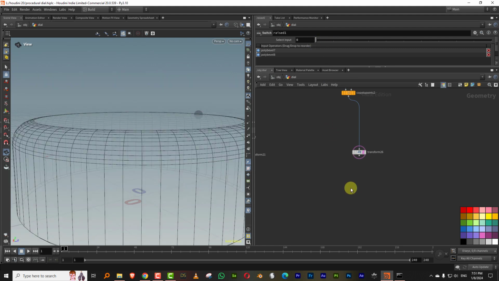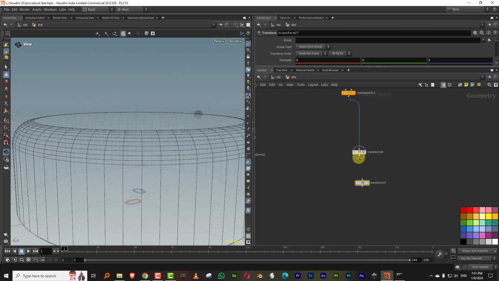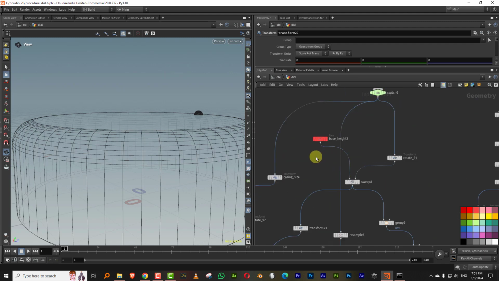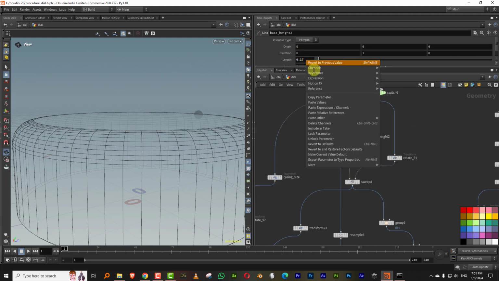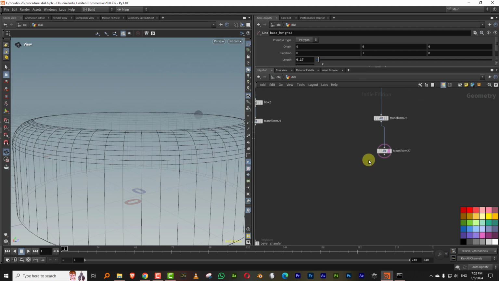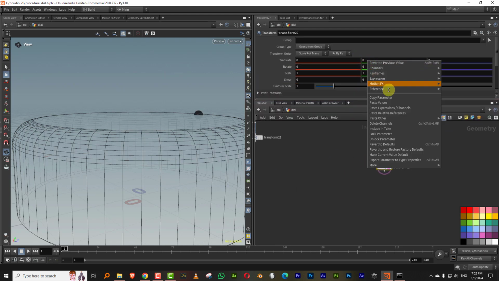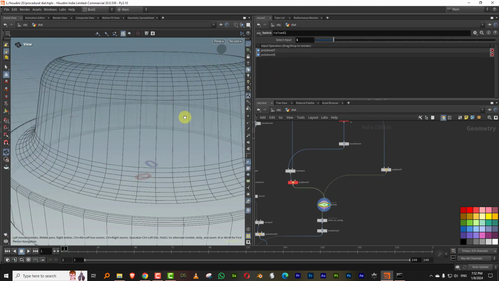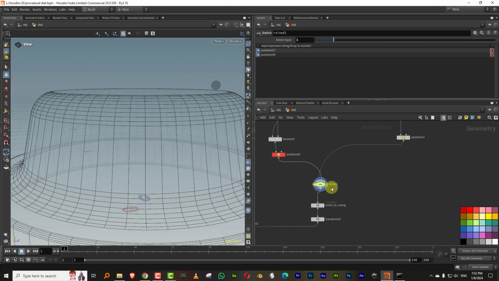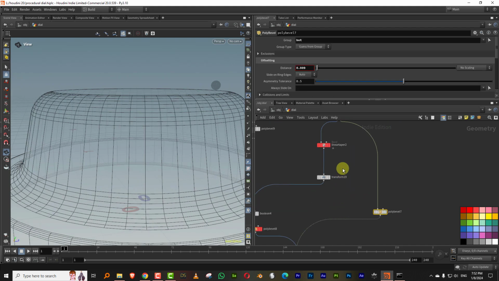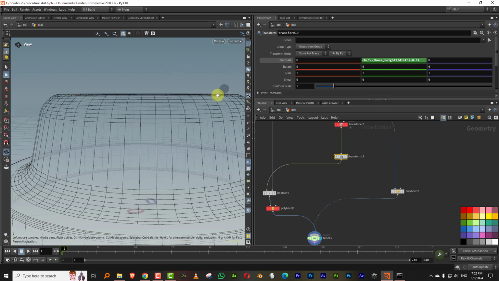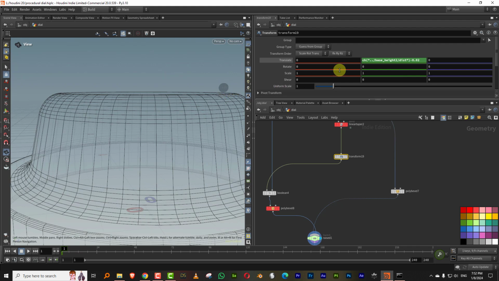So what we want to do is take another transform, and this will take the value from the base height. So we'll right click, copy parameter, and in the y-axis paste relative reference. So now when we do raised, see, this is okay. Yeah, so this is the problem, right? The reason why it's on top is because we moved it down by minus 0.02.